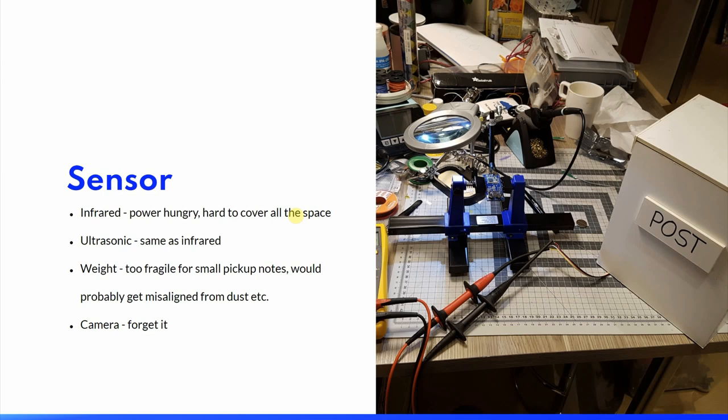I tried to make a kind of weight measurement, but I quickly discovered that this was really hard to make reliable, and it would not sense the small pickup notes, and I assumed that it would probably get misaligned or stuck over time. A camera would have been really nice, so you could actually see what was inside the box, but this would not work well with a low energy solution, and it would also not work well with low energy networks because of the data size to transmit.